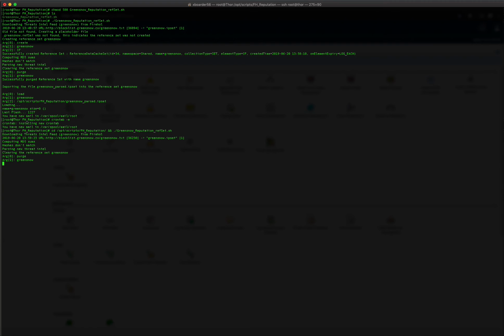And it looks like the actual list changed from the initial time that we did it to now, which is kind of cool. So it's updating it once again. And you can see that here. Computing MD5, hashes don't match, so it's doing new threat intel. But you can see prior, we had the step for creating the reference set. You don't even see that anymore because it's already been completed, which is kind of nice. And then we're done. And you can see after it does the initial setup, it's very quick on running.